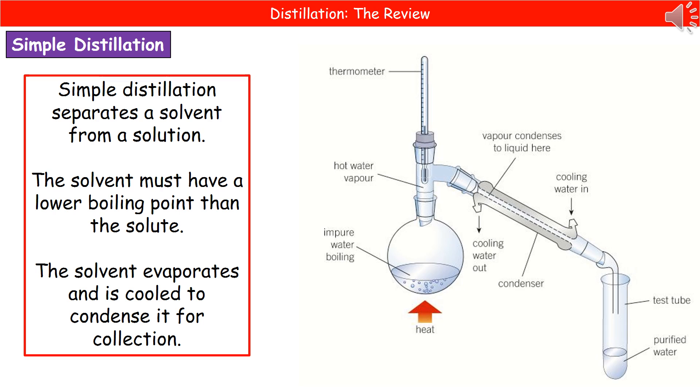And then we've just got a test tube or a beaker on the right hand side to collect the actual liquid that we're condensing. So all we do here is you apply heat to the bottom. And then as soon as we actually get to the solvent's boiling point, it's going to turn into a gas, rise up, go down that tube. And then as that water cools it down, it's going to condense and turn to liquid. And at that point, it just drips out the bottom where we can collect it in the test tube.